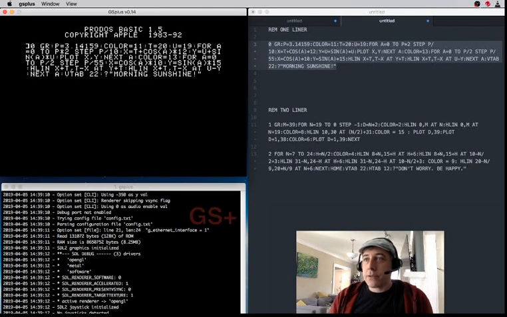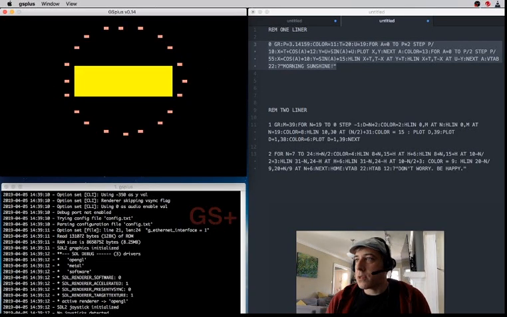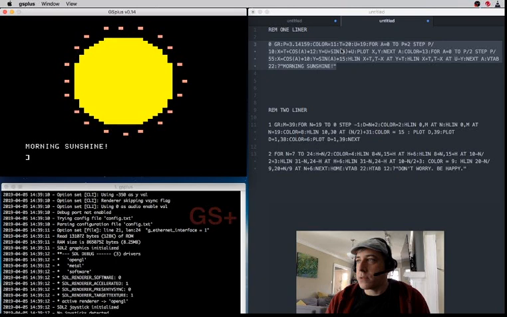So first let's take a look at what some one-liners and two-liners look like. Some of these I've thrown on my Twitter. So here's this first one that you can see. Just one line of code, starts at line zero, and that's all there is, and it draws sort of a little sun with some sunbursts in a different color, and says morning sunshine. So, nothing groundbreaking, kind of cute.